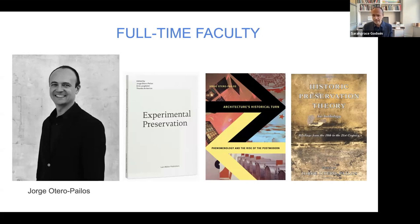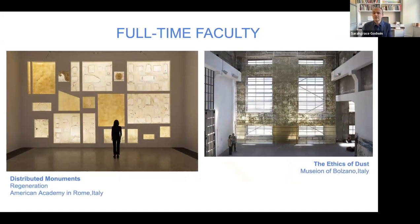I've written history books concerned with post-modernism and how architects became interested in history, and a more recent textbook on historic preservation theory — an anthology of original texts from around the world used for teaching the class Historic Preservation Theory and Practice, which I teach first year. I'm trained as an architect, historian, and urban designer, and all of that led me to historic preservation. I've also always practiced as an artist.